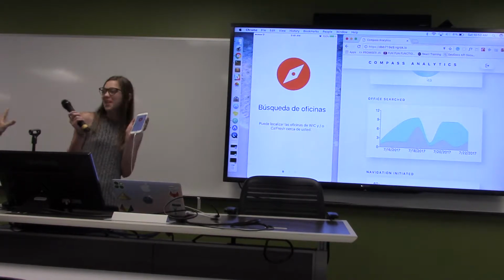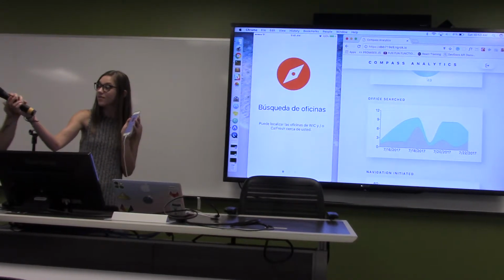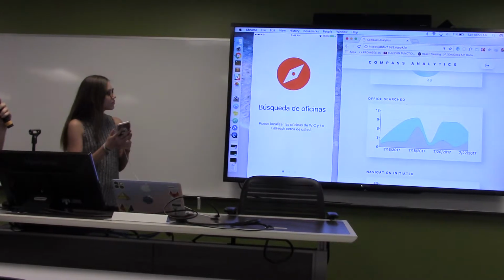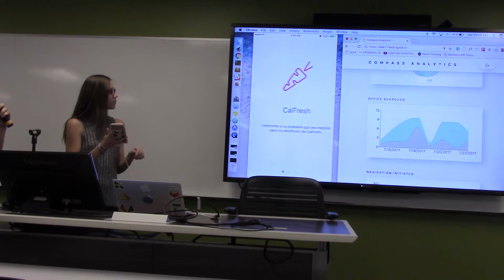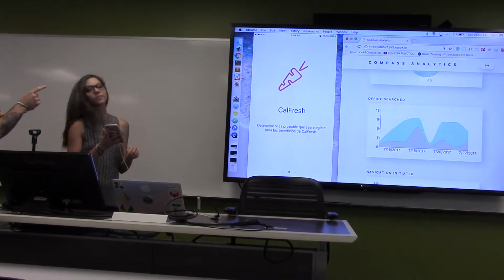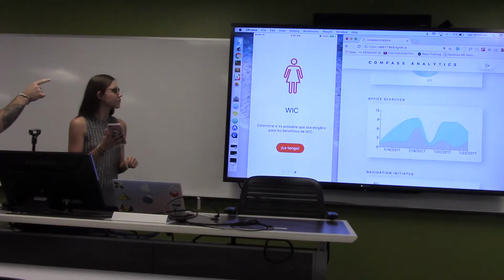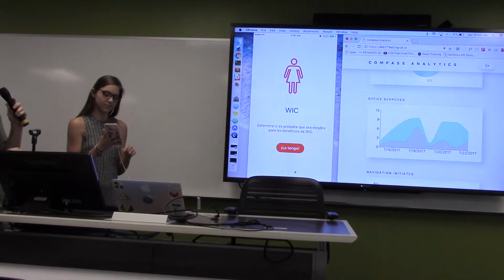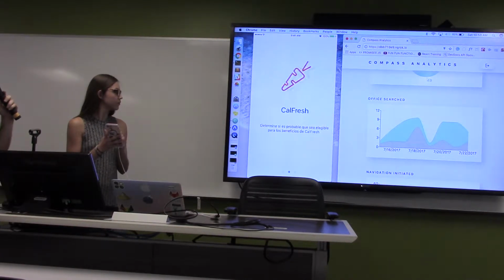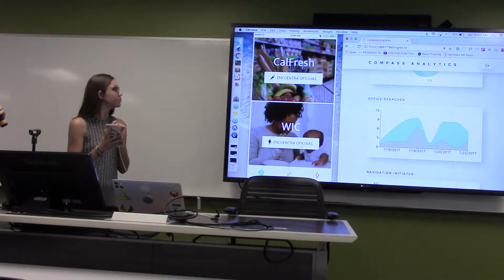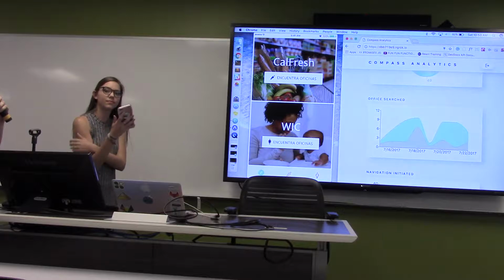This is the onboarding portion. We just have a carousel of screens that tell you what you're going to see. You'll see that when we get to the main page, each of these icons maps to a tab on the bottom. And so now we have the tab on the bottom.